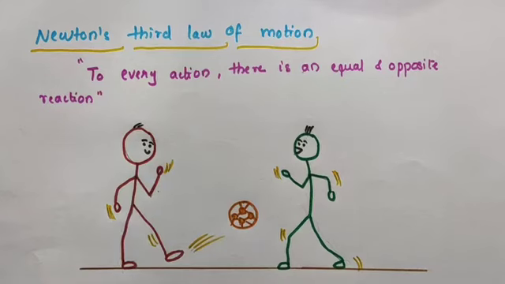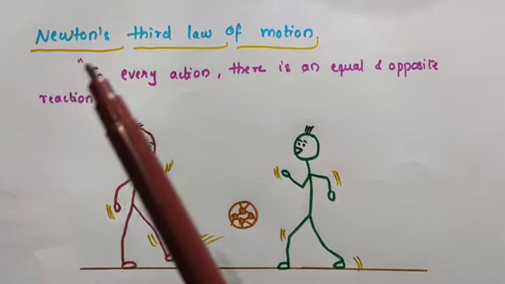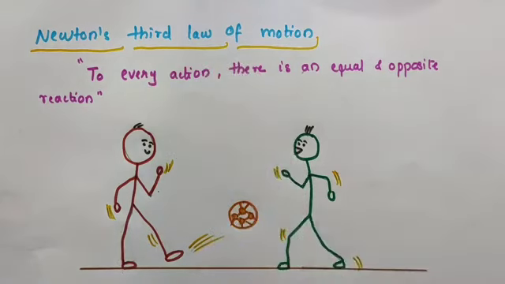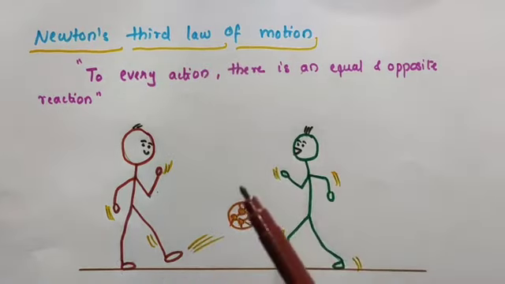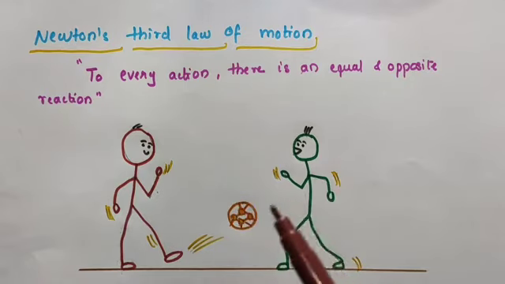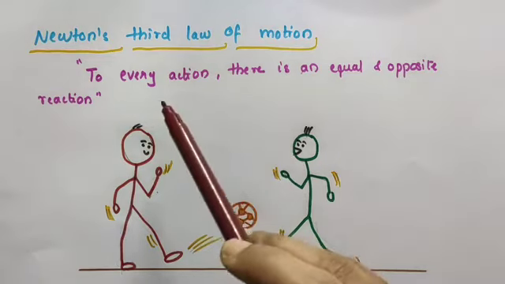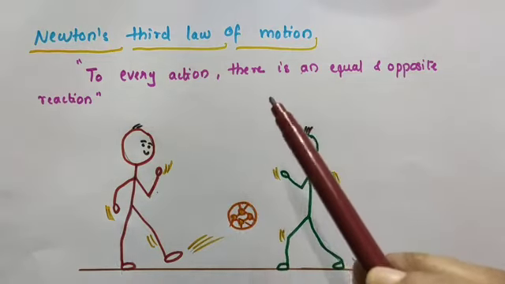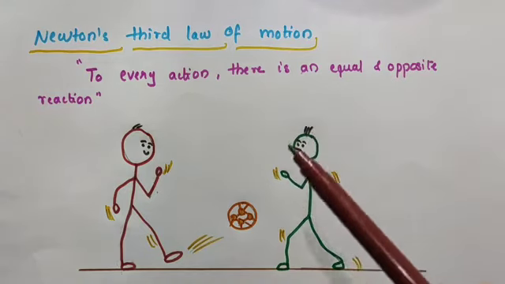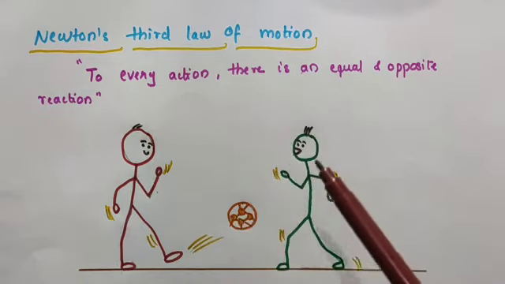Hello everyone. In this video, we are going to talk about Newton's third law of motion. We have already discussed Newton's first and second laws of motion. Those two laws tell us how an applied force changes the motion of an object and provide us a method of determining force in terms of the mass and acceleration of the object. Now, we are going to discuss Newton's third law of motion, which is a very simple law in terms of its statement, but it has very much importance in our daily life.